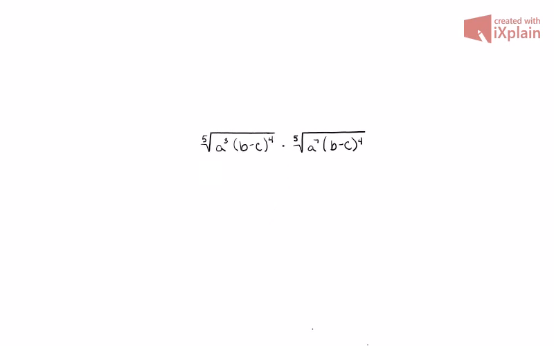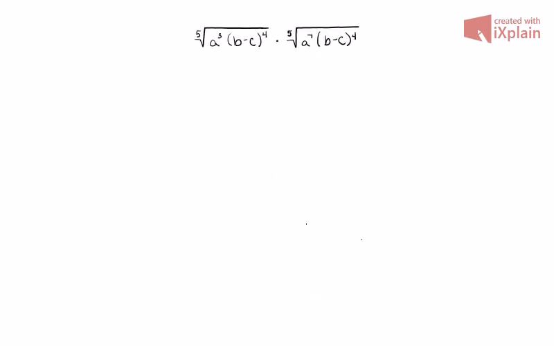For the final problem, we can still use this idea of color coding to help us. So maybe I will color code my a's in red, and I'll color my b minus c in blue. And notice that they're written in exactly the same order. Both of them are b minus c, and they're also grouped. So that grouping symbol lets me know that I can treat this as one value.